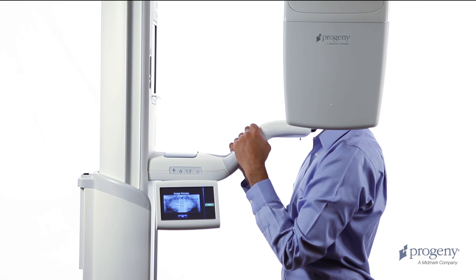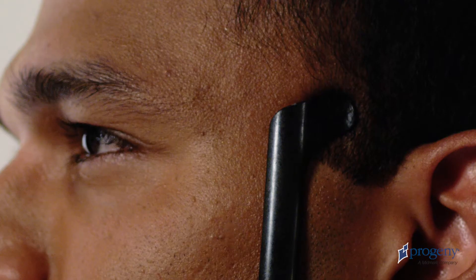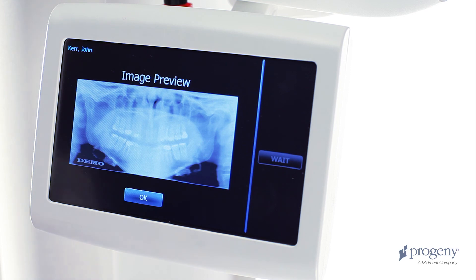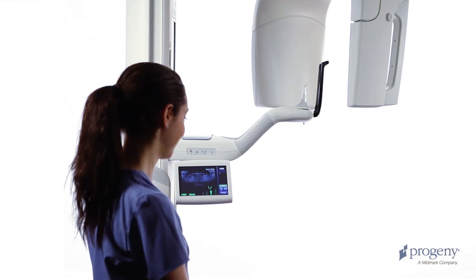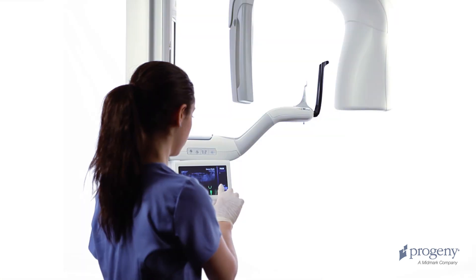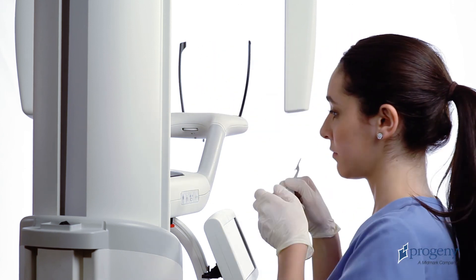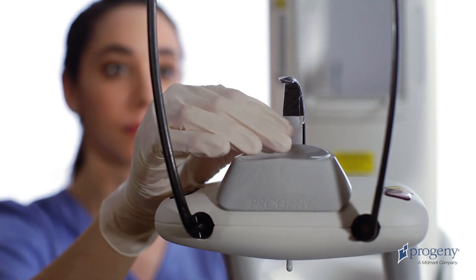At the end of the exam, the overhead structure drives to the patient exit position. Advise the patient to remain in place until the overhead comes to a complete stop. Assist the patient in stepping back and out of the structure. Tap OK to accept the image. At the end of an examination, the overhead structure is in the patient exit position. The gray ready indicator verifies this. Press the cycle button on the Vantage Touch once to bring the overhead structure to the patient entry position. If no further TMJ examinations will be performed, exchange the TMJ positioner for the standard panoramic bite piece and chin rest.